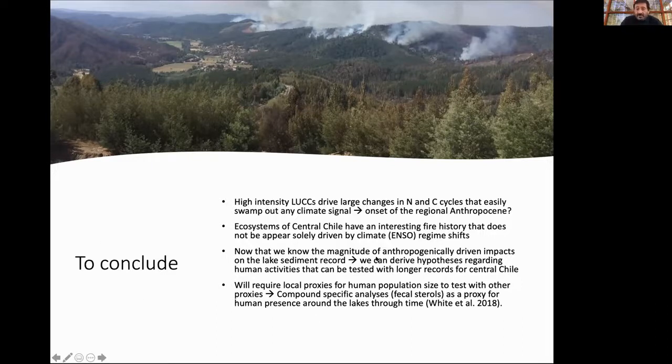Now that we know the magnitude of what large anthropogenic impacts do to these lake sediment records, we can use them to derive a hypothesis regarding what we would expect to see in the past record, synthesize that information, and use it as a hypothesis tester. This is what we talked about at that meeting in San Rafael: to establish these theoretical outsets, so that we can look at lake records and see when we can tease apart these anthropogenic signals in terms of land use cover changes.